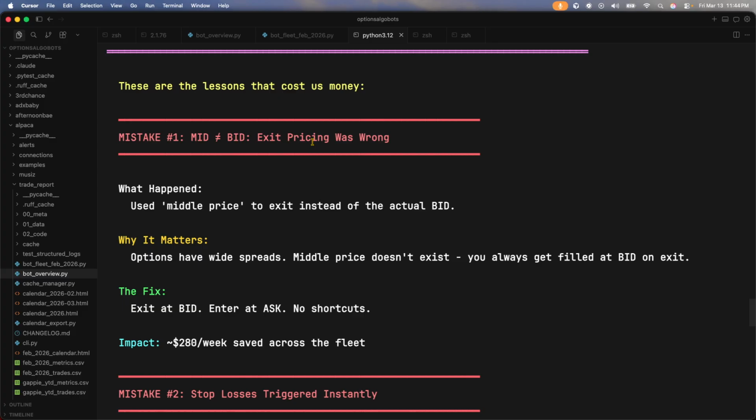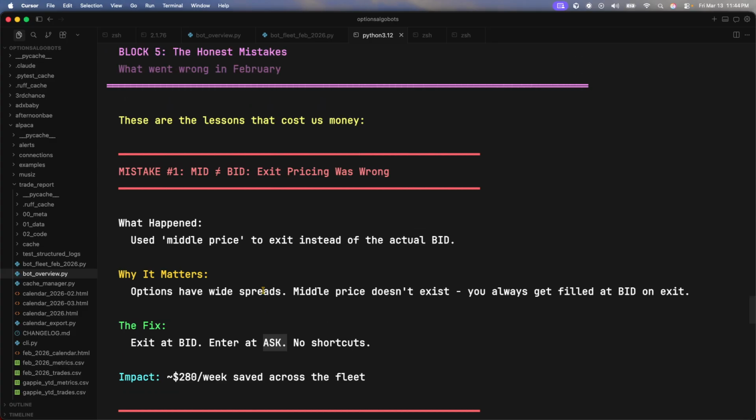Why do you want to use the bid? Because when you're getting out of the market and want to exit a position, you're going to be using the bid price. And when you want to enter a position, you're going to be using the ask price. Think about it this way: when you want to go over to somebody's house, you ask, and then they let you enter. Then when you want to leave, you say, all right, bet, I'm bidding y'all later, and you exit. That's how I was able to ingrain that into the thought process.